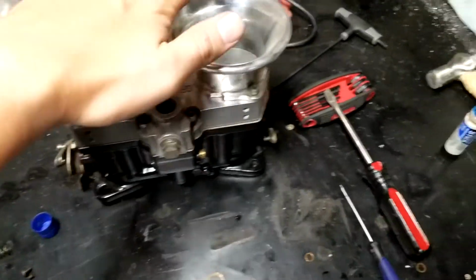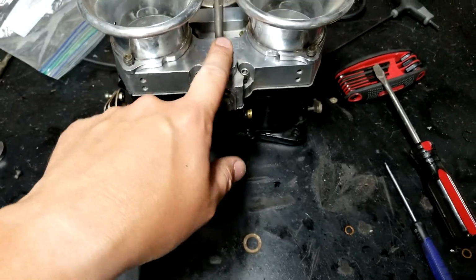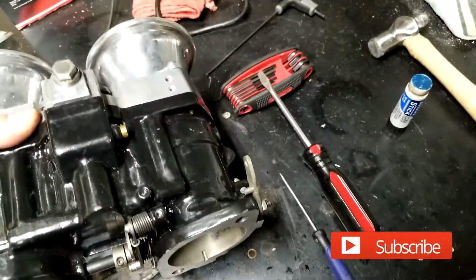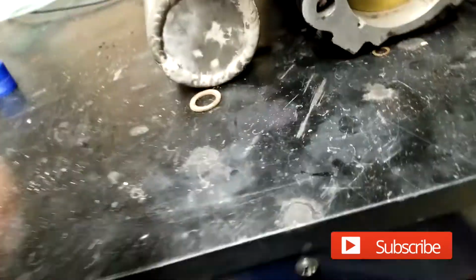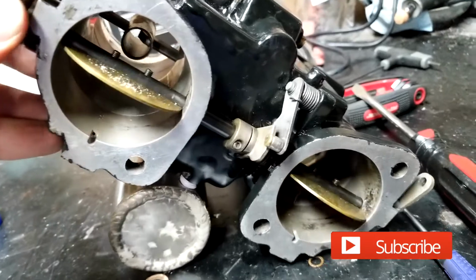Alright, that's pretty much together. Back together, I still gotta tighten all the little nuts down. Gotta find a new plug for that, but the butterfly blades are in. They work.